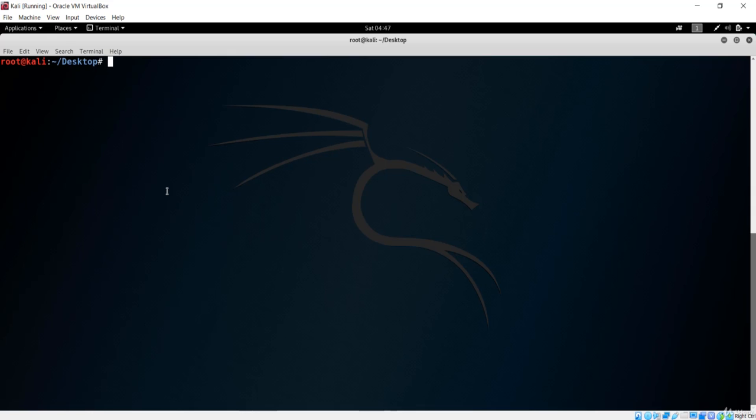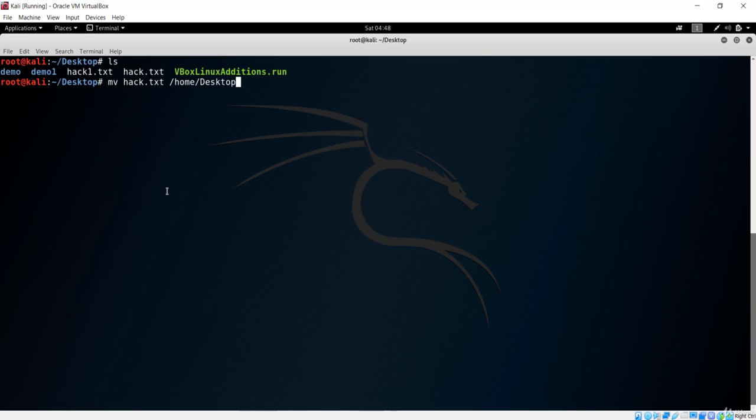I forgot the file name, it should be hack1.txt. So mv for moving, and now the hack.txt file should be moved inside the desktop, or you can also go to downloads, and I want to move it here.